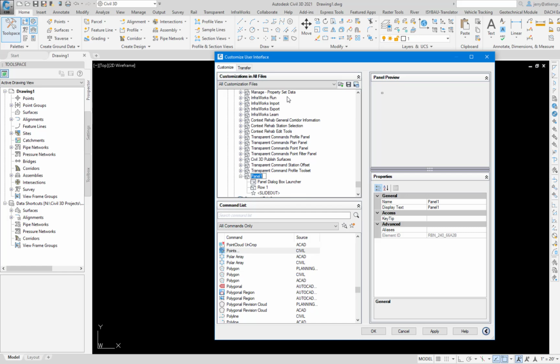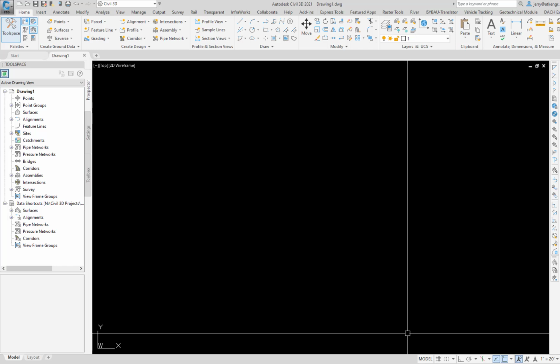To save changes made to the ribbon panel and close a customized user interface, select Apply and OK. To close the customized user interface without saving any changes, select Cancel. With the previous illustration, a person begins to understand how various subpanels, rows, and commands that are contained in the panel relate to the various tabs, panels, and command icons shown in the ribbon.